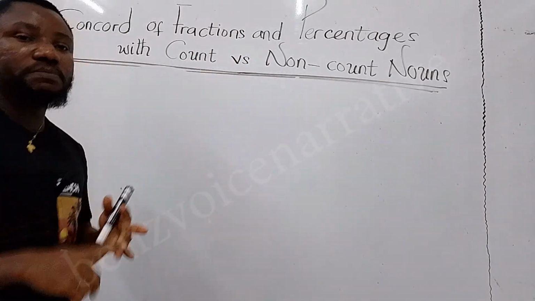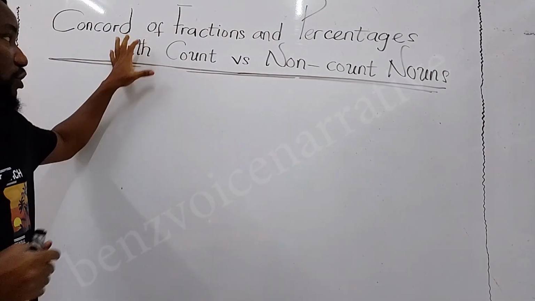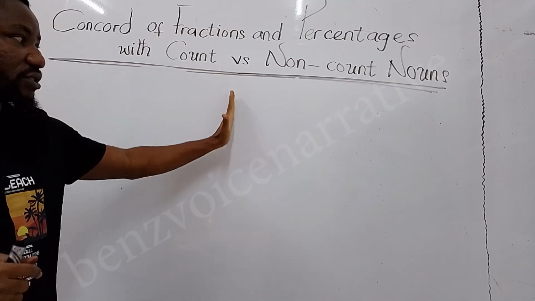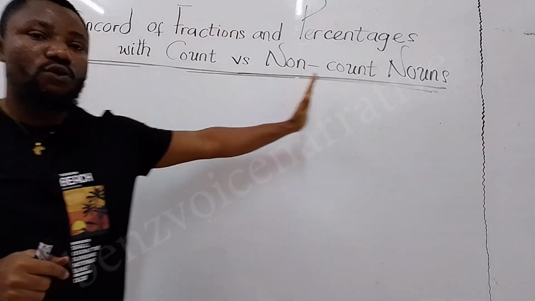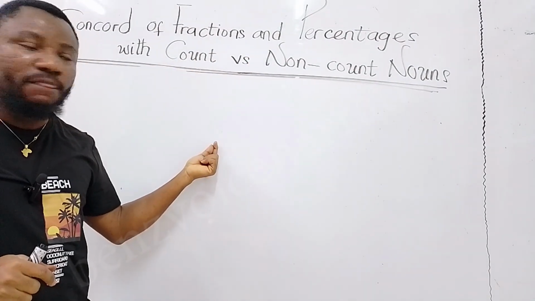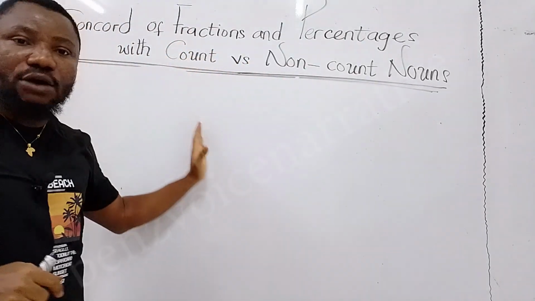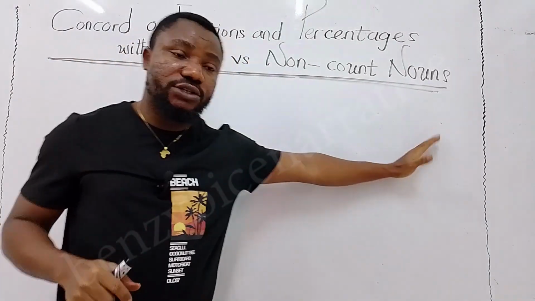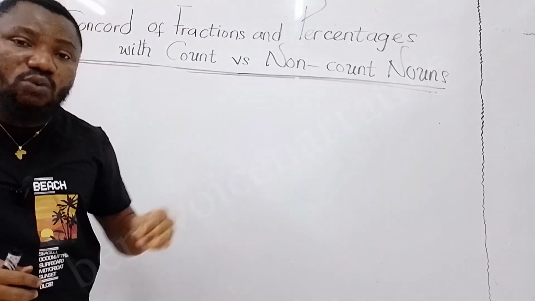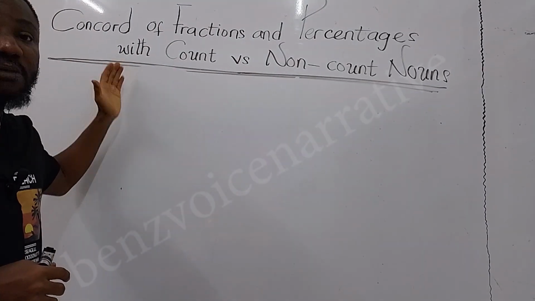So whether you speak or whether you write, remember what the rule states about the structure. When you have the concord of fractions, we don't care about the fraction. All that we care about is the noun being talked about, the noun before the verb. If the noun is a count noun, if the count noun is plural, then your verb will be plural. If the count noun is singular, then your verb will be singular. So if the noun is a non-count noun, your verb will always be a singular verb, regardless of what the percentage is talking about. Maybe it's 99%.